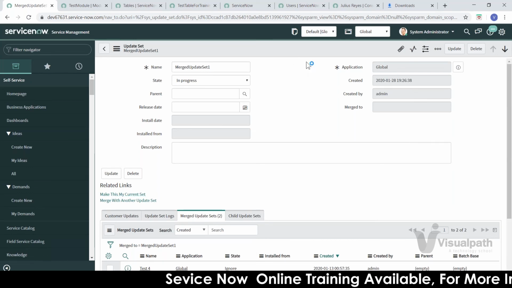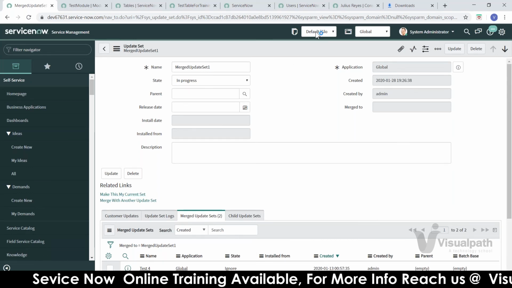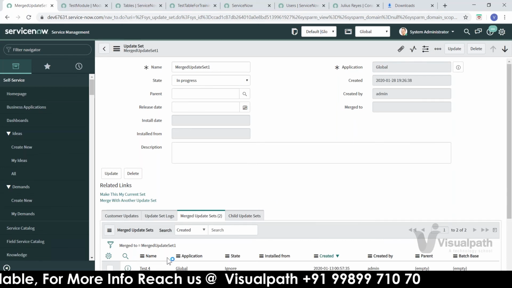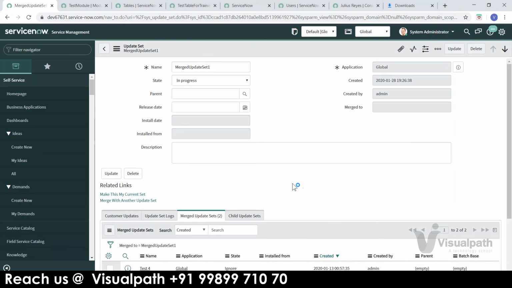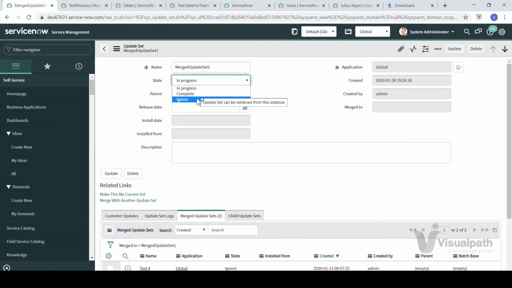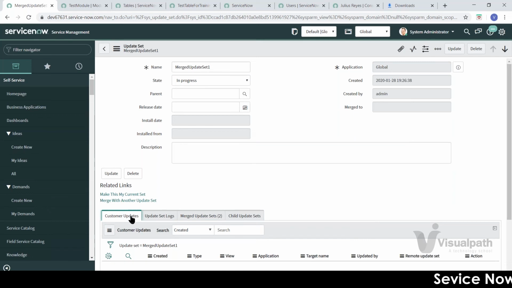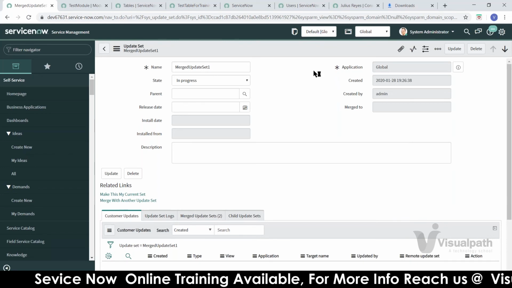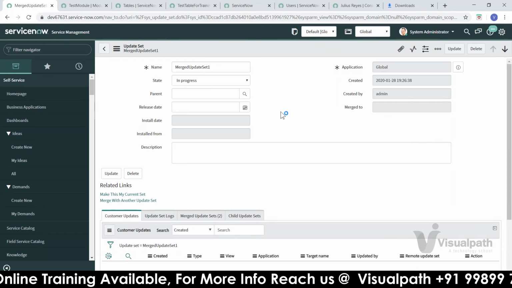When you click here, it will make you a current update set, and you can still continue developing something that somebody already developed and moved into your instance. You can continue doing it until you mark it as complete or ignore. Then those updates will be coming onto the current updates here. That way you can navigate through the updates and the update sets, and merge the update set.